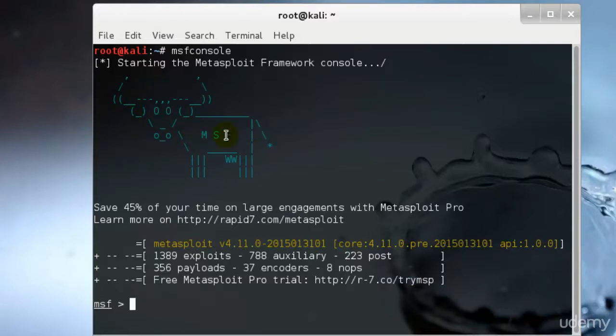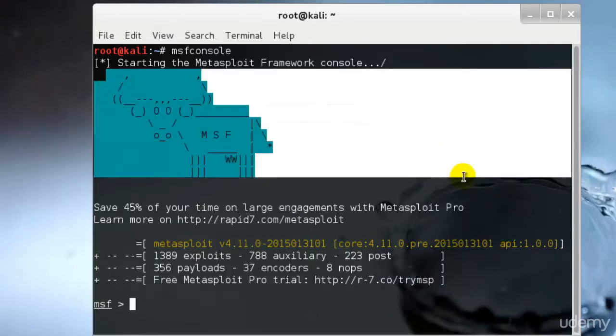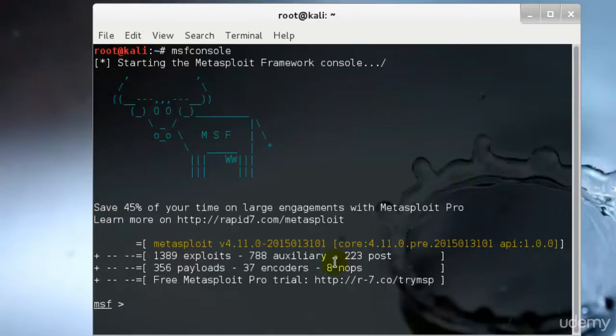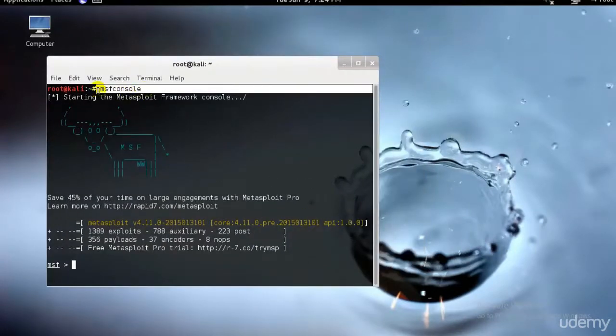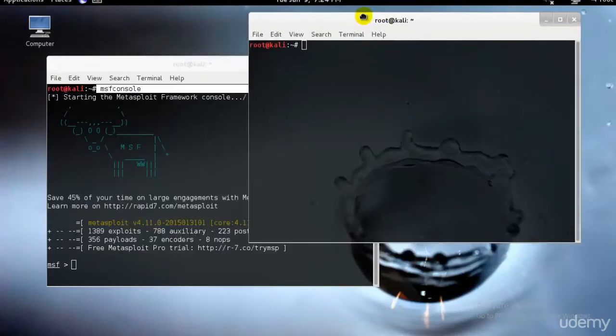So this is how the MSF console looks, an image of a cow. But I just opened this because I won't be teaching you the MSF console through this prompt, I will be teaching you in something different.